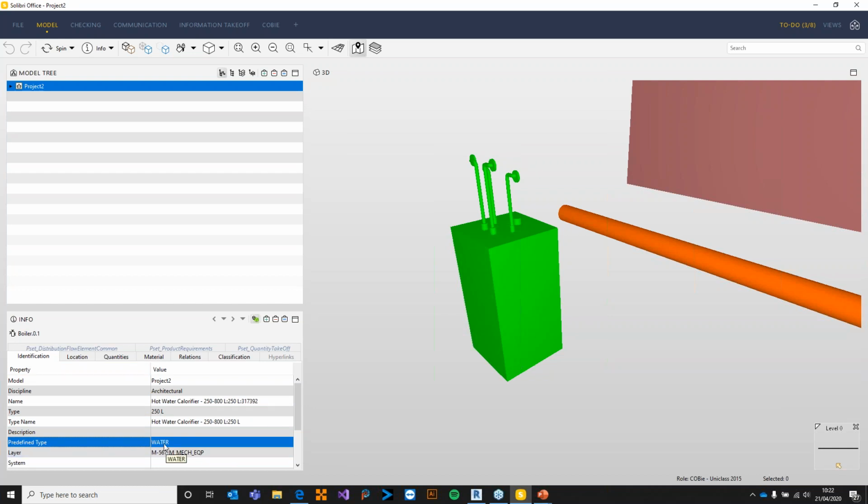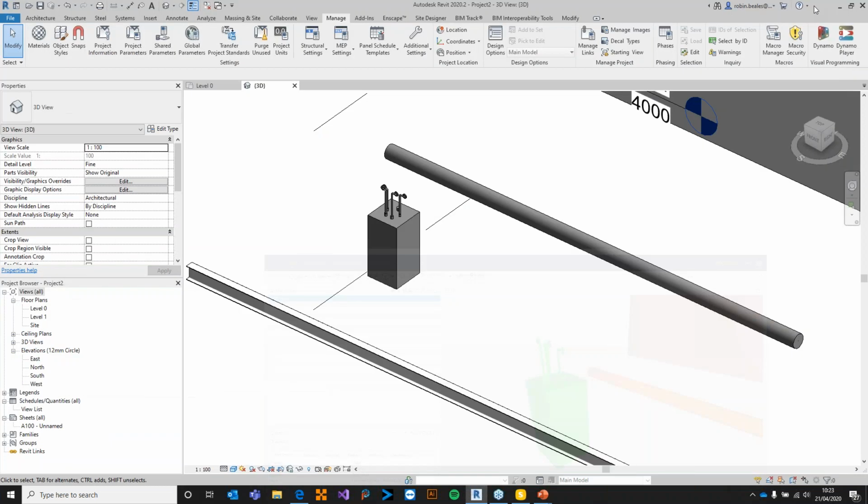So just by changing that one thing, we've now told a completely separate application, this is a boiler. That might tell that separate application it needs to be treated differently from a validation perspective or a takeoff perspective or a clash perspective, whatever it might be. So something that's really small, but if you're not careful, all of your IFCs that you export will have duplicate objects. They'll have components that shouldn't be in there because you're MEP and it's got a load of ceilings, walls and floors in there. It might be that you've got a load of generic objects rather than specifically having boilers, AHUs, VAVs, whatever it might be. So please be careful and really go through that process and check it.